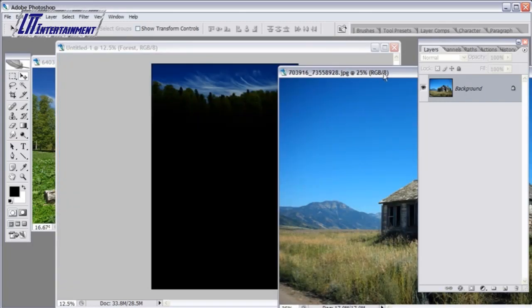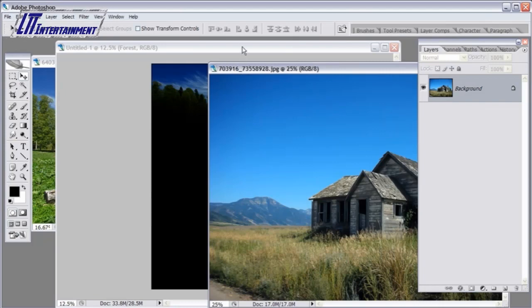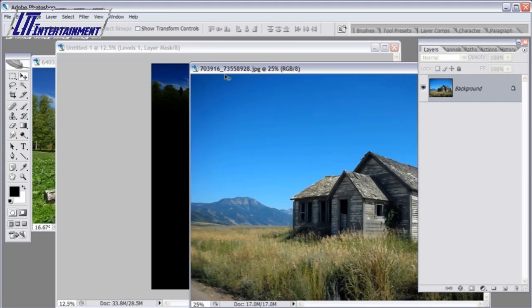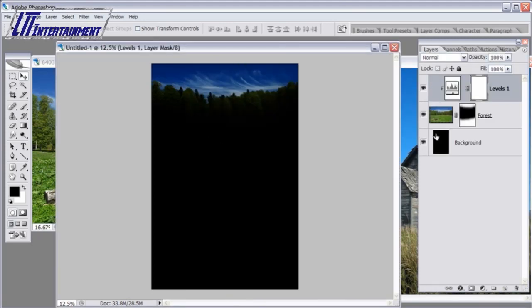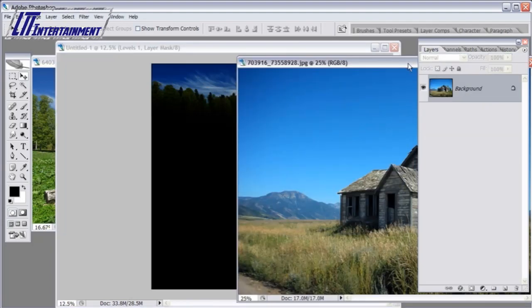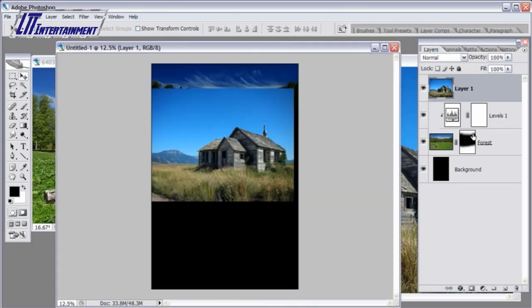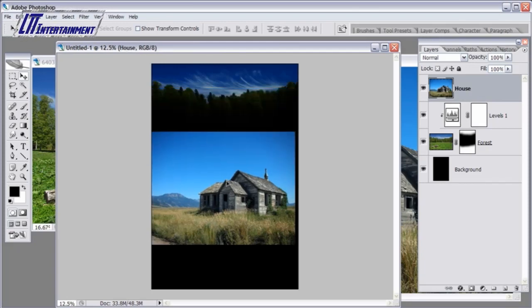Before we drag the house image over to the poster, though, I want you to come back over to the project image here, and I want to make sure that the topmost layer is selected. That's because as soon as we drag the house image over to the poster image, it's going to place it on a layer above the layer that is selected. Watch. I'll just come over here and select the Move tool. I'll click and drag this over, and as soon as I see that little plus symbol, I'm going to release the mouse, and now it's over on this image, and you can see it places it just above the levels, an image adjustment that we just used a minute ago. I'm going to double click on this layer, and we're going to call it House. And let's move the house image down a little bit.